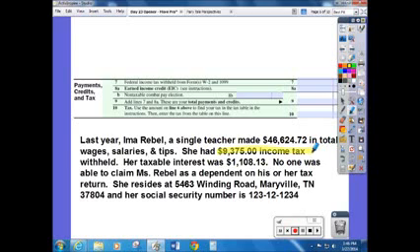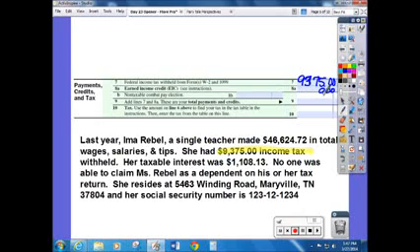She had $9,375 in income tax withheld. So we're going to write $9,375 in income tax withheld. Earned income credit. Because I told you so, it's going to be 0.